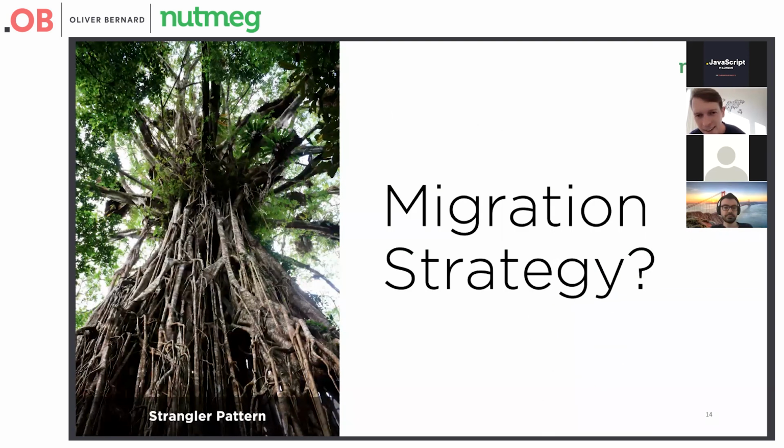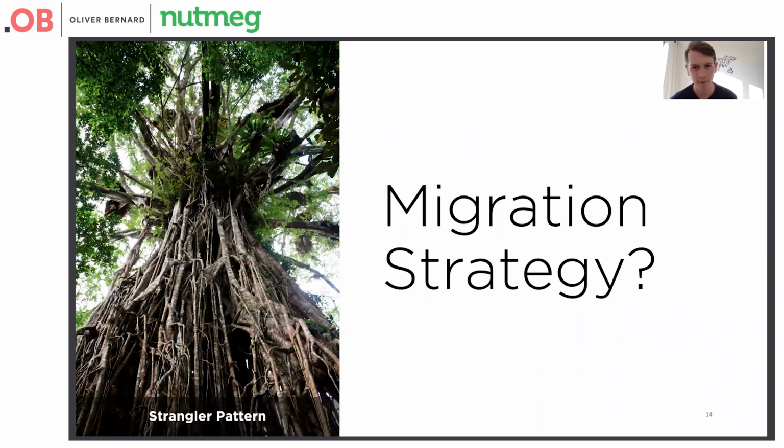So should we migrate everything and then do a big bang release? Definitely not. We have to migrate things over iteratively. And to do this, we use the approach of the strangler pattern. To quote Martin Fowler when he visited the Queensland coast in Australia, one of the natural wonders of this area are the large strangler figs. They seed in the upper branches of a tree and gradually work their way down the tree until they root into the soil. Over many years, they grow into fantastic and beautiful shapes, meanwhile strangling and killing the tree that was their host. And yeah, it's not a fairy tale. For us, our tree is the Rails application and the seeds will be our React SPAs. And then eventually the Rails app will be no more.